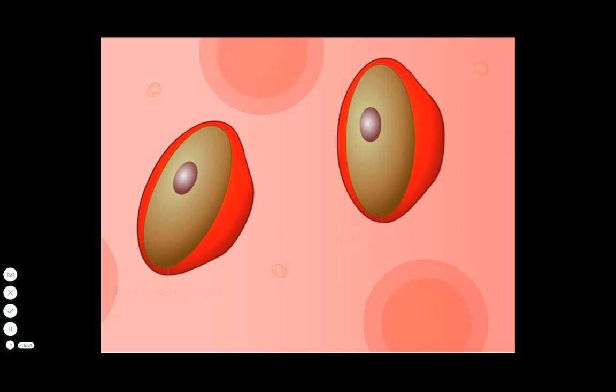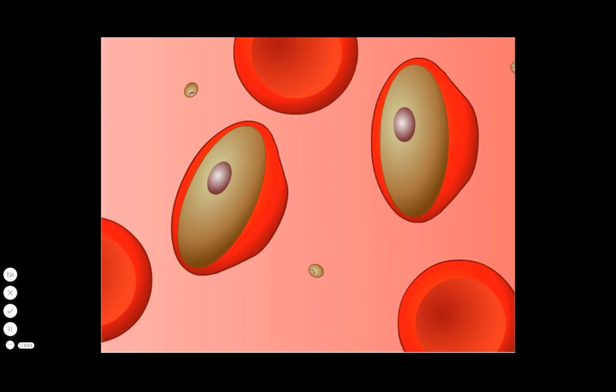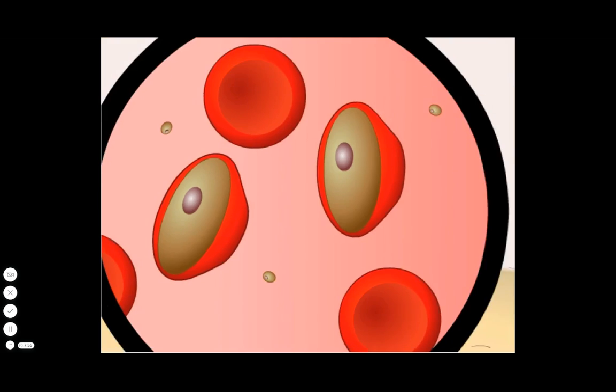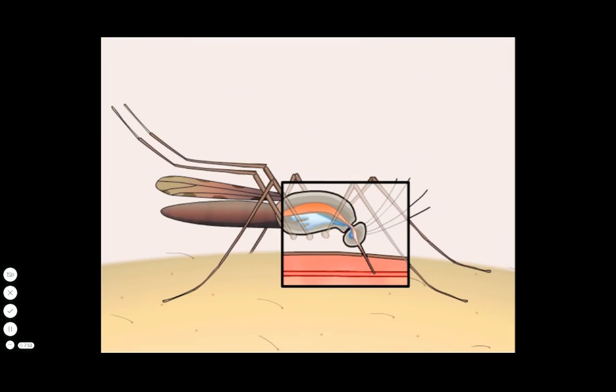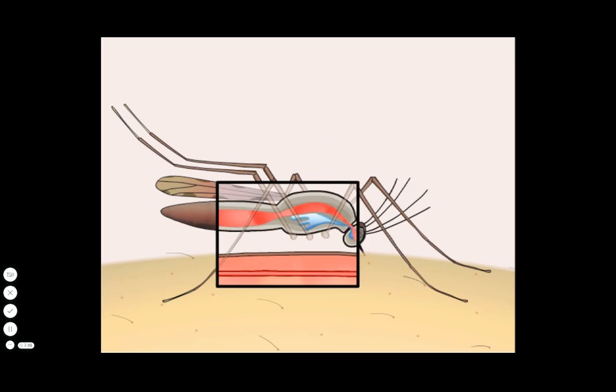In the life cycle of Plasmodium falciparum, gametocytes become large oval structures within red blood cells. The gametocytes do not harm the human host, but when a mosquito takes the gametocytes into its gut during a blood meal, these cells initiate the next stage of the Plasmodium life cycle.